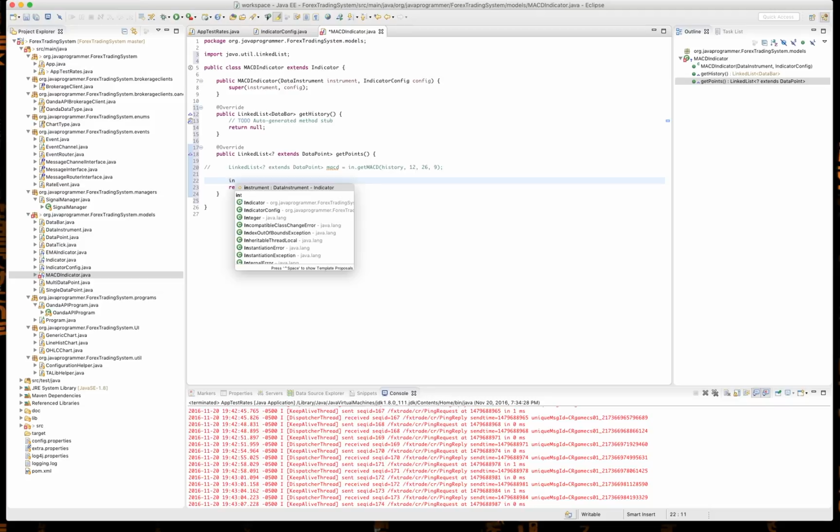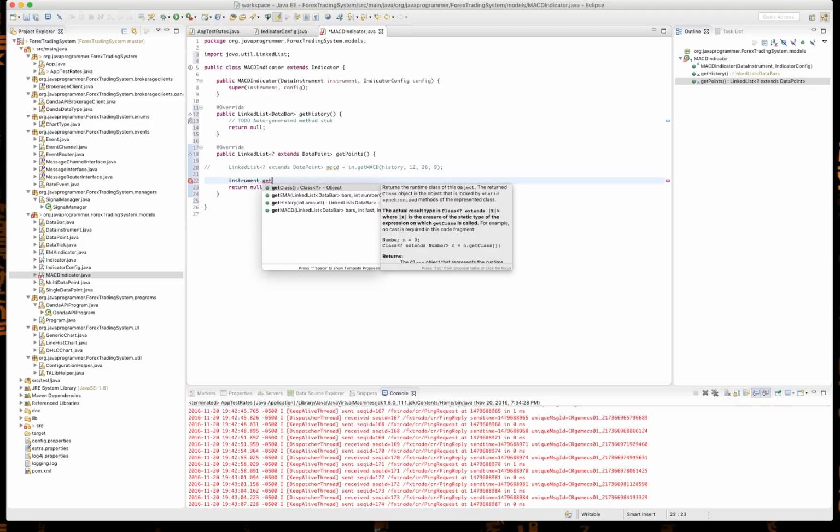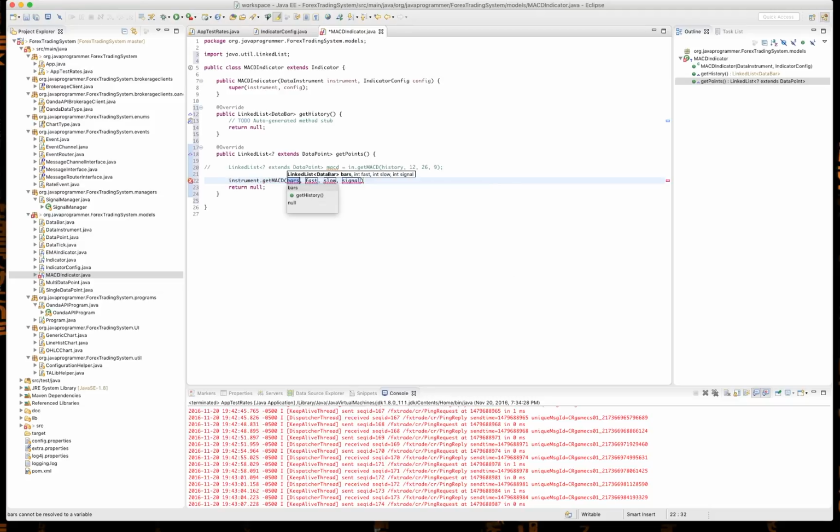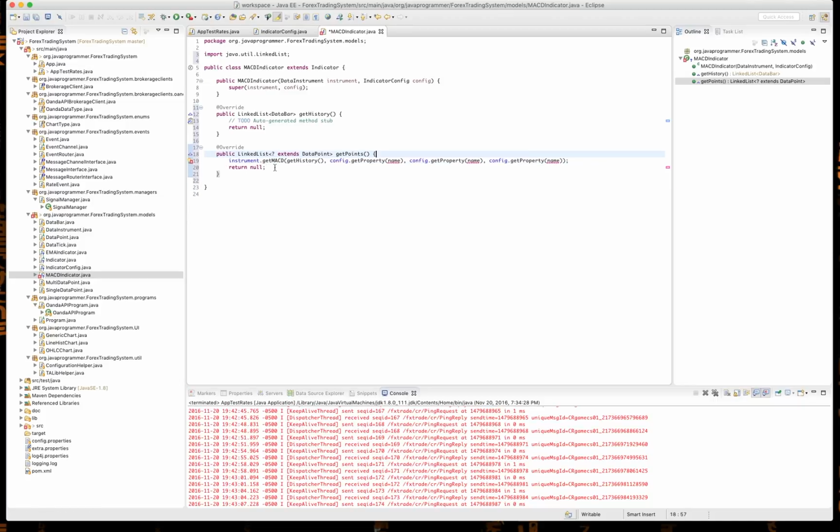So instrument dot get MACD, pass it the bars, which is going to be, oh yep, we're going to need our history. Yep, get history, and this is going to be config dot get property. I can't remember the name. I think it was MACD slow.